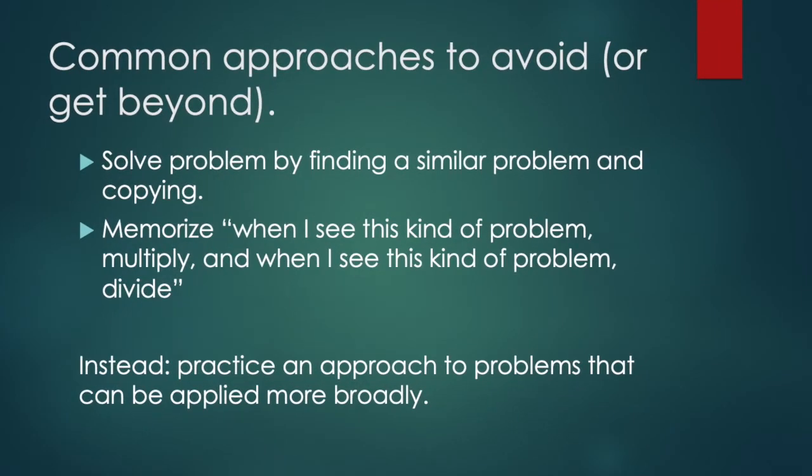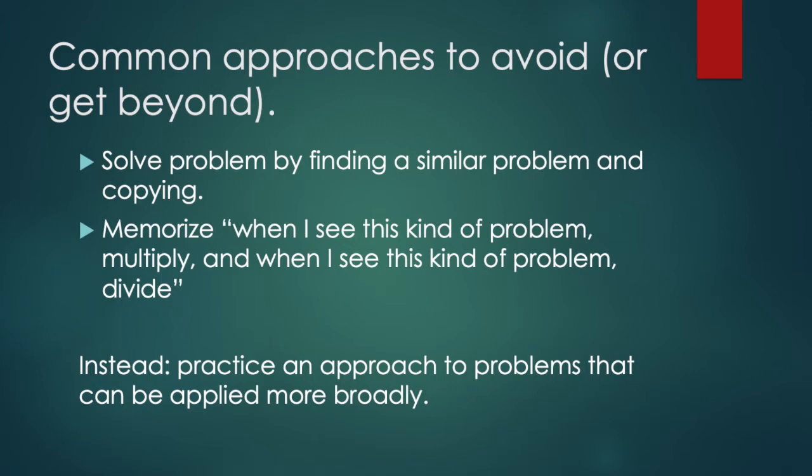I wanted to encourage students to avoid or to get beyond solving a problem by finding a similar problem and copying it. I know that a lot of students work this way. The first approach to a problem is to try to find an exact match. And another approach is to memorize a list of different chemistry problems that you've come across. This one multiplies, this one divides and then multiplies, and the list just gets too long.